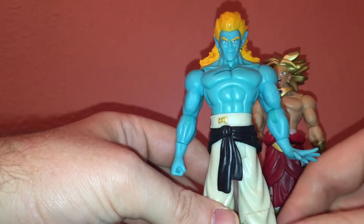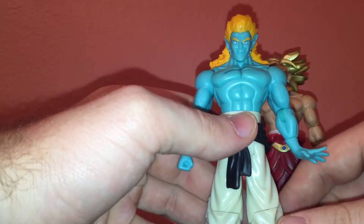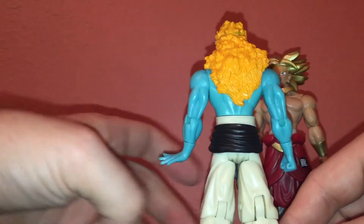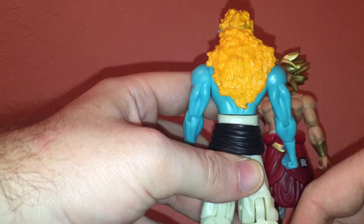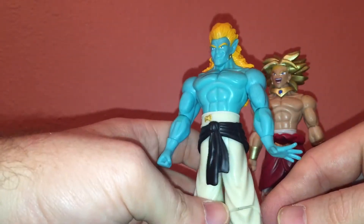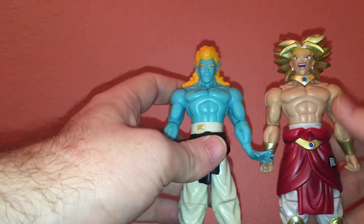Just really neat detail on both of them. The blue form is his first form — he does have a green version, and that one's generally more expensive, actually really expensive, like 200 bucks. It comes with a Gohan also — the Bojack version of Gohan — and it's just a really neat one. His hair is real cool too, cool orange hair. They're just both cool figures to have for your bad guys in the DBZ world.